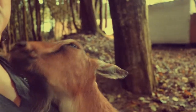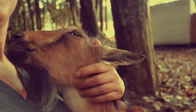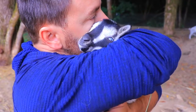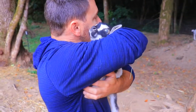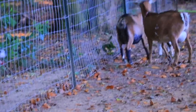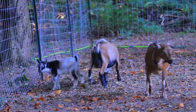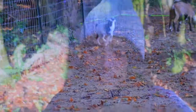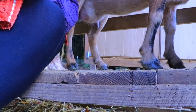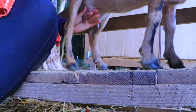Besides the point that they're producing a little bit less milk for what I'm feeding them, the ratio between those two things matters. Now for Annabelle, since she's been apart from her boy — she had a single boy — she was producing a good amount of milk for having one kid and milking once a day. But when the colder weather hit us, she started to produce less. Annabelle is not going to be bred immediately, so she's not going to have babies in the spring. Because of that, she's going to go into heat every 21 days, and every time she goes into heat she stops producing a lot of milk as well.